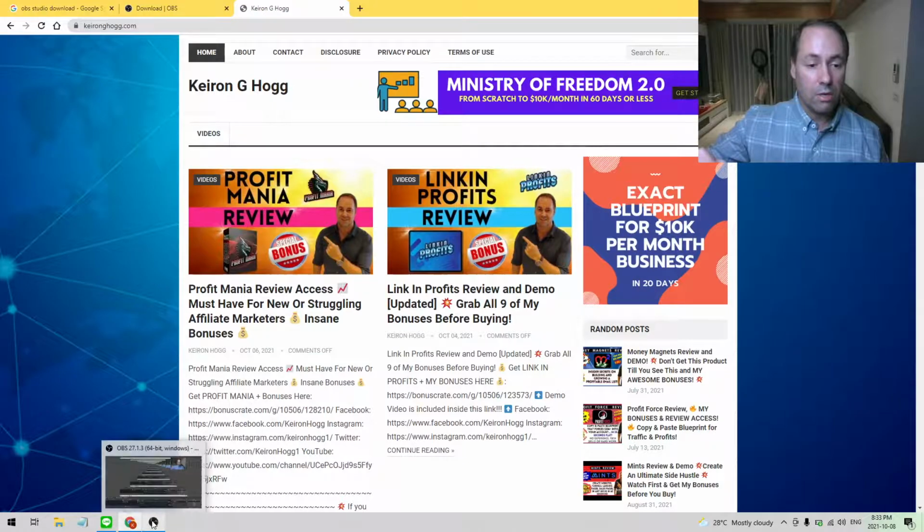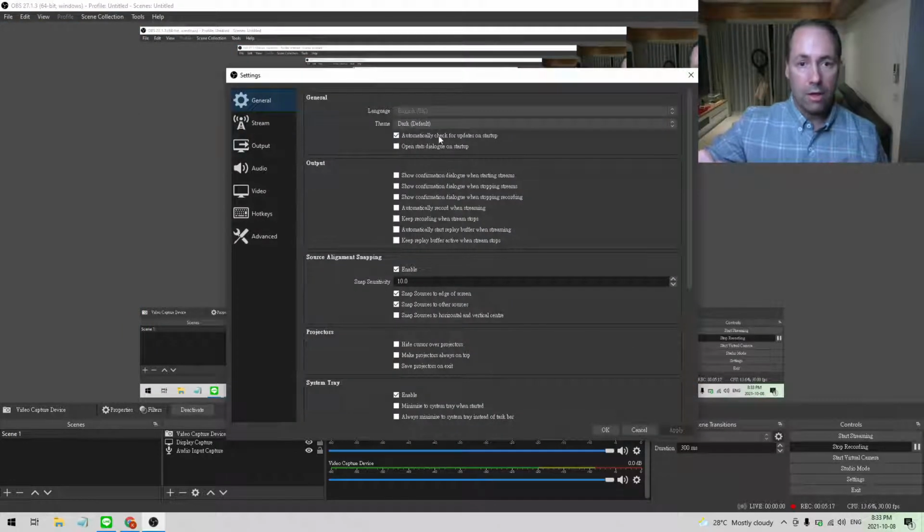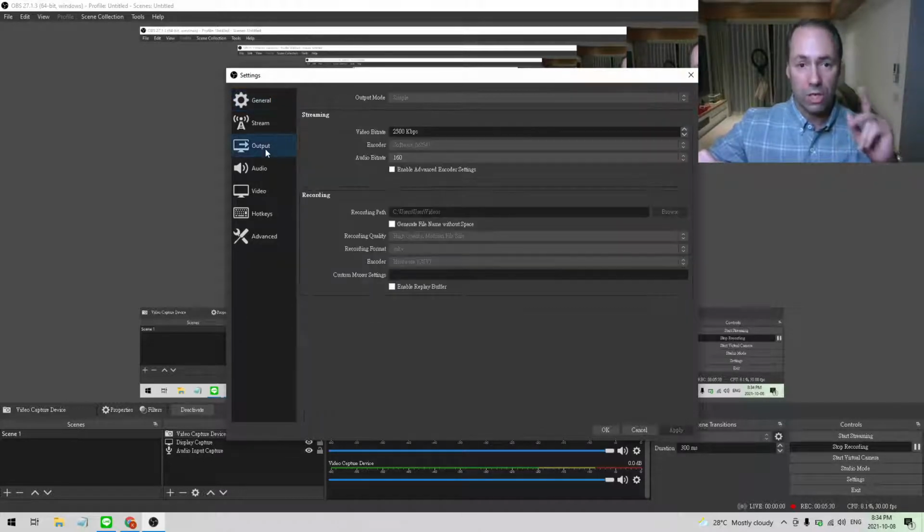So what we can do now, guys, how do we get to that level? Let's check out some of the settings. If we go to File, or if we just go down here to Settings, either way it's going to take us to the settings. If I just click Settings and General, I don't change anything here. Again, this isn't a major deep dive into how to edit. This is just basic stuff here, and you might want to play around with some of these settings as well. I had to change one little thing.